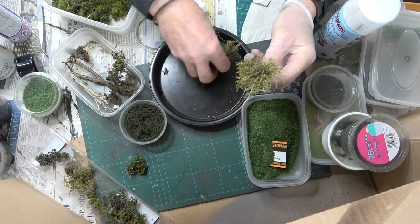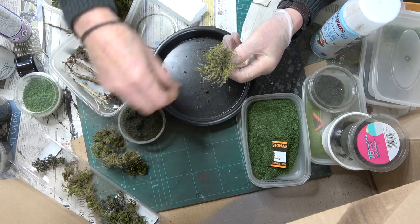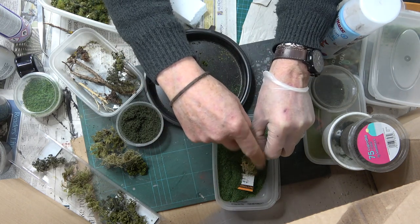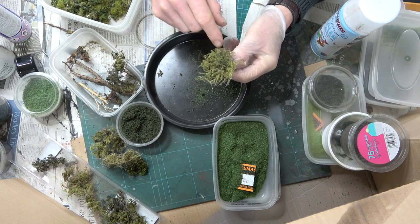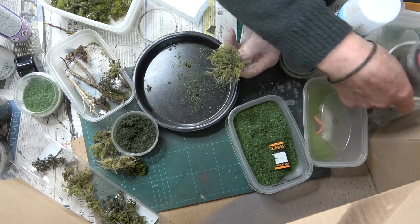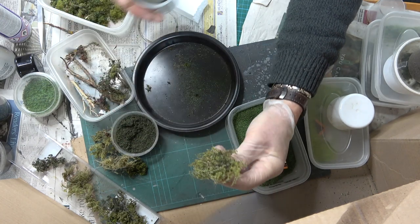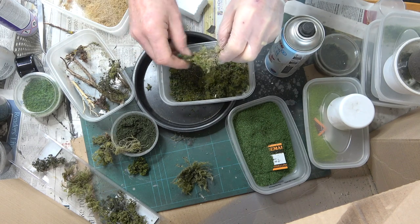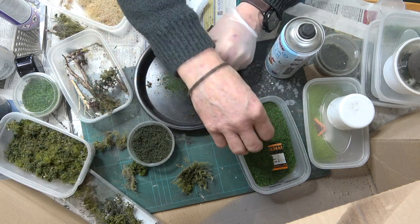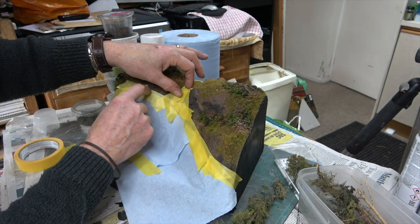Now I'm using some old tree and bush stock that I've made. These are actually made out of sisal. And again, I will show you that process in a future video. But I wanted to tart them up. I wanted to use a little bit of my dark green fine flock over the top as clump, and then put some knot leaves and bits and pieces on, sprayed the surface with a glue or a glue sealer, and then just come in with one or two bits and pieces just to freshen up these bushes. And I wanted to make them look a little bit like gorse bushes. We got a lot of those around in Kent, a lot of gorse, and I love that look. So I put much of it on here and just tapped off the excesses, put some grass on, tapped it off, sealed it off. Now I want to start playing around, and we're coming into the final part of this build because everything is done.